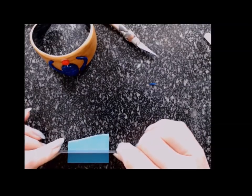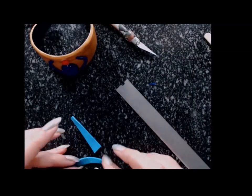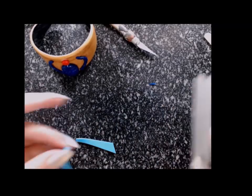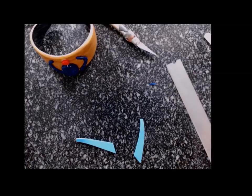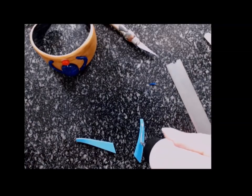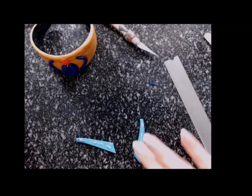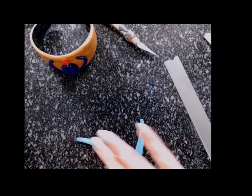And again, I'm cutting a rectangle, and see, I'm cutting again in a diagonal. And this way, I will have again the area of the wings that's going to be a little bit wider at the base and thinner at the top, so that I can form the specific shape of Isis's wings.